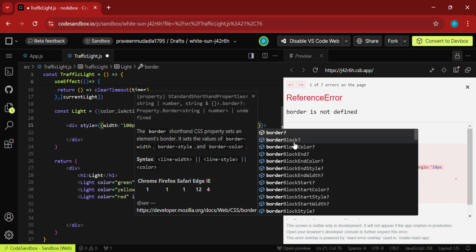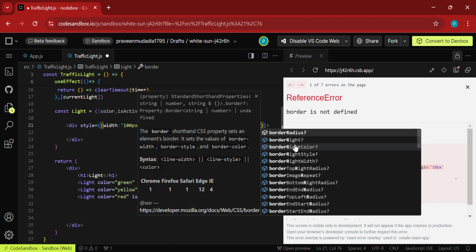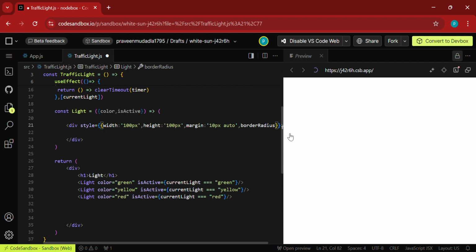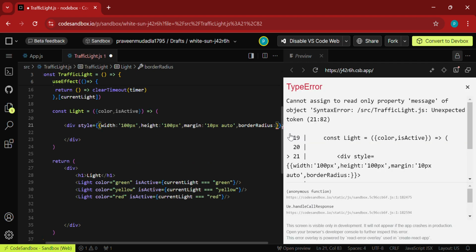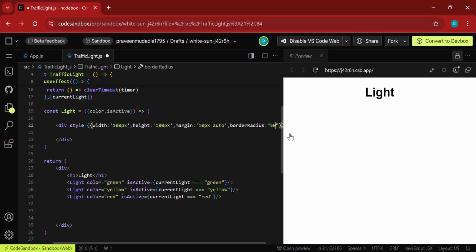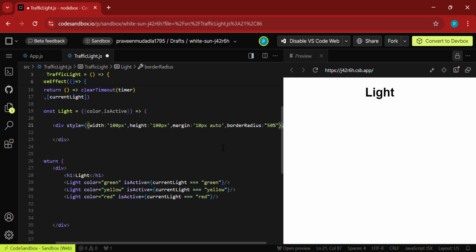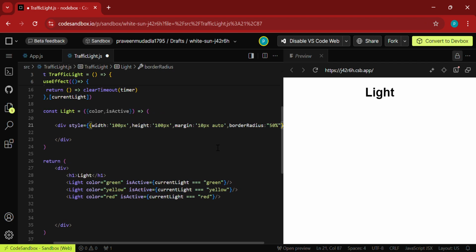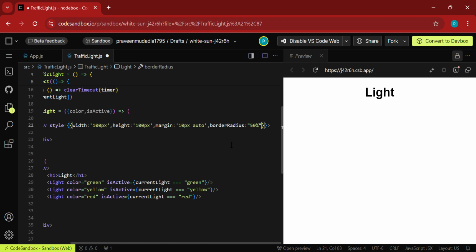Border radius I'm taking 50%. Within this I'm taking background color.